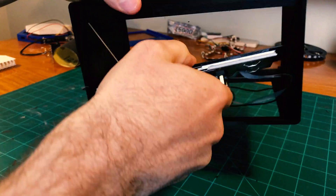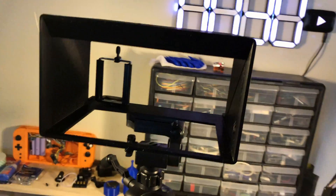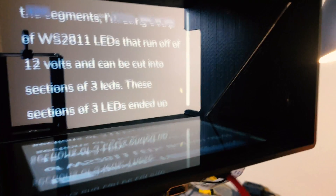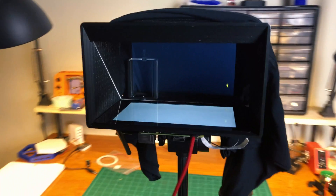All of these parts fit into a 3D printed case that I designed that mounts onto a camera tripod. Not only does the case hold everything and mount to the tripod, but it also does a great job of blocking out most of the light. One of the requirements of this type of prompter is that it has to be darker on the camera side of the glass than on the speaker side. This way, the camera can see right through the glass without picking up any glare or the text that's scrolling on the screen, and the speaker can't see the camera at all but can see the words reflected off the glass.